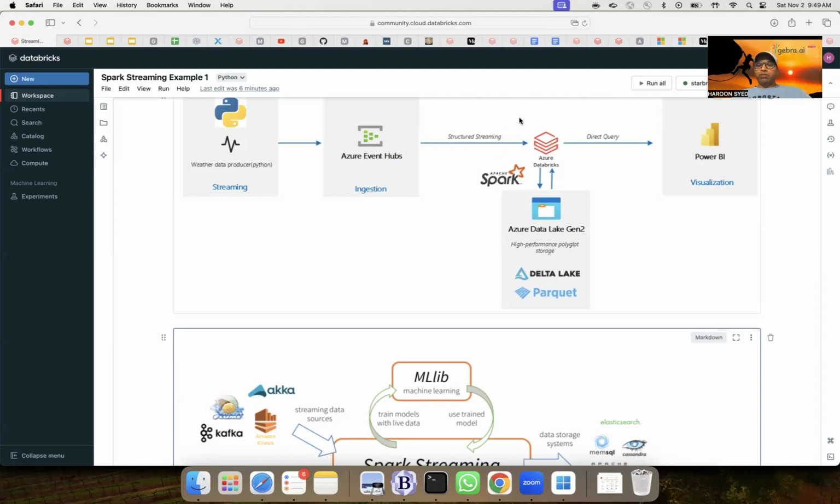You're doing that processing in Azure Databricks. What do you use for processing? Apache Spark, where we are writing our notebooks, right? Instead of spark.read, or read CSV, we use readStream, because this is streaming.